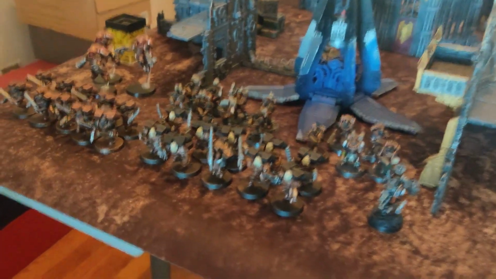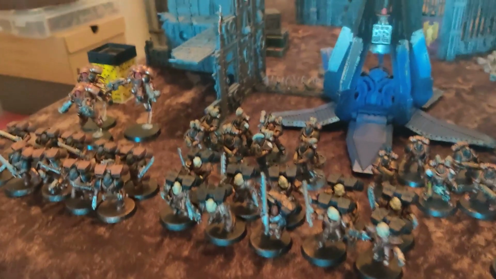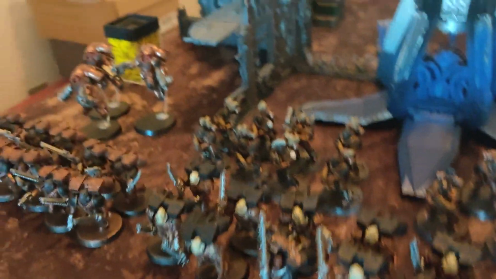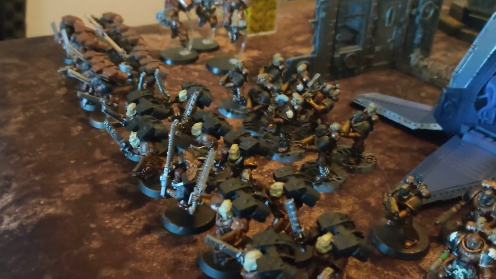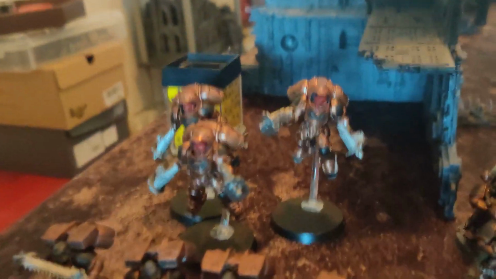For elites, I have the 10-man unit of Vanguard veterans, and then for fast attack, I have 10 assault marines, and I also have 3 inceptors. And that's my Void Lions force.